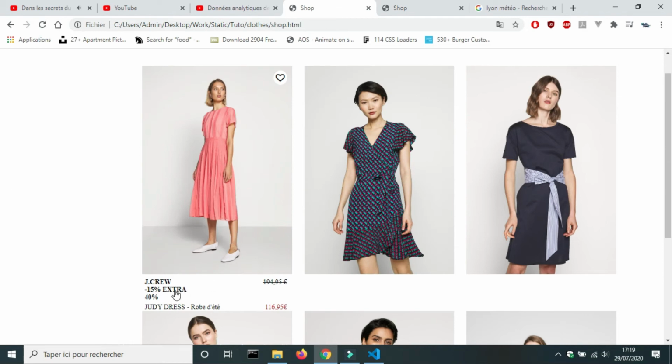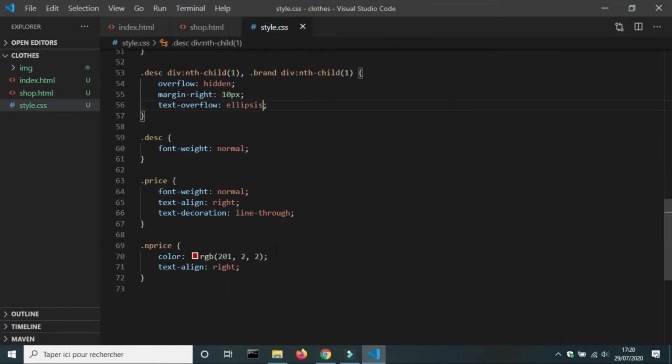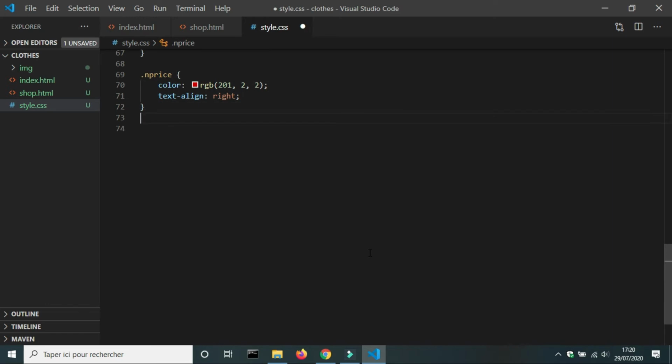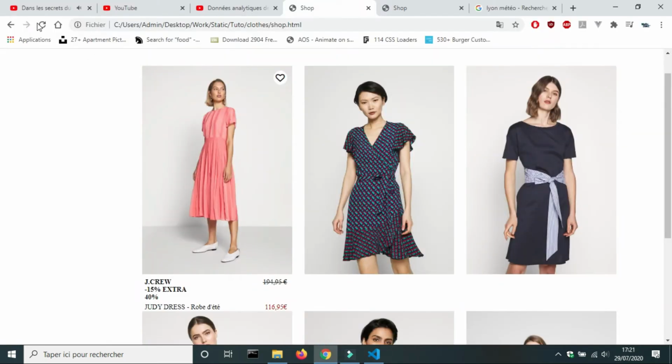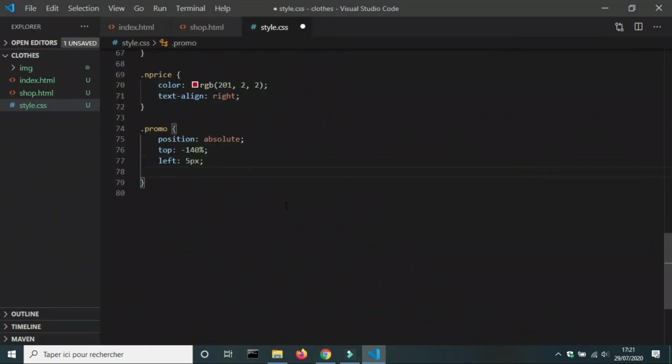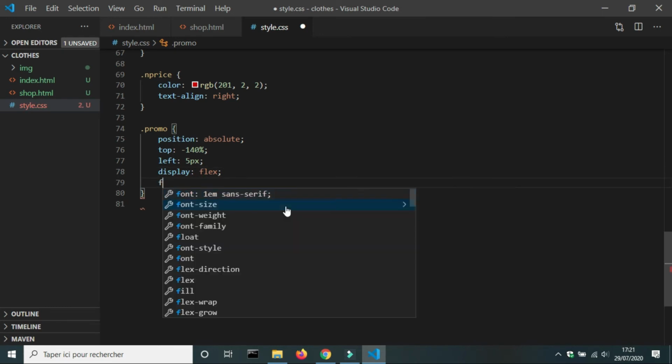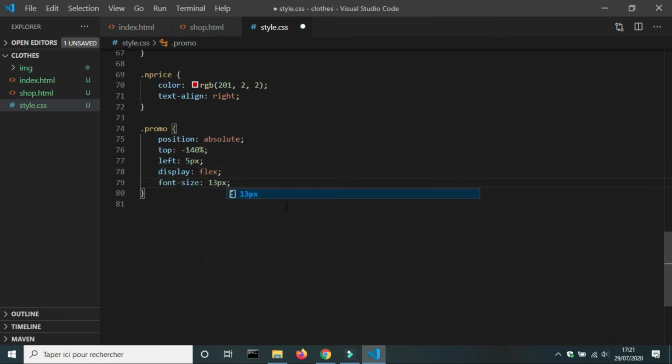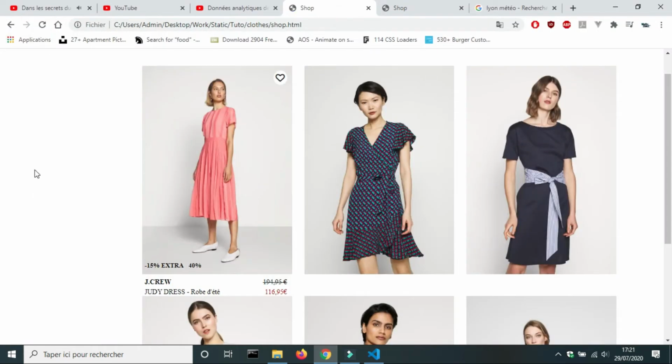In the CSS file, I will use position absolute to move the ratios above the footer. I will use display flex to show the two ratios in the same line.